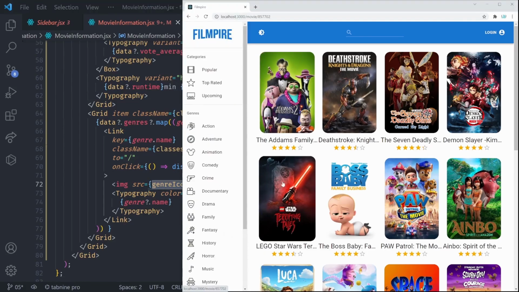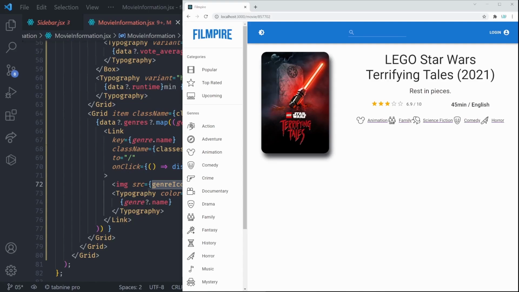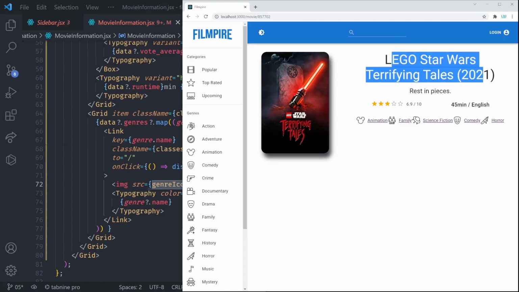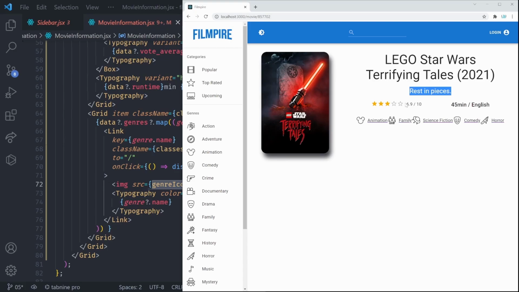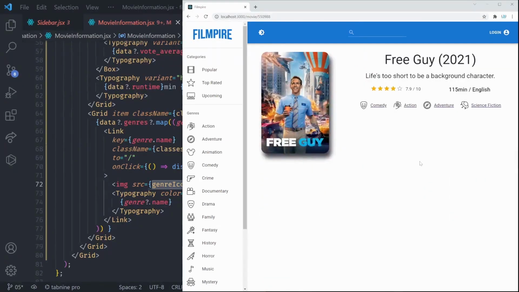So now our movie information page looks like this. We have our title, our poster on the left side, we have our tagline with the rating, the duration, and then in here we can see all of the main primary categories. Great. This is just one part of the movie information page, but we're going to implement so much more information. I'm talking the entire movie overview, top cast, also the trailer, the buttons to add it to favorites, and so much more. But now might be a good time to take a short break, and then we're going to continue in the next lecture.